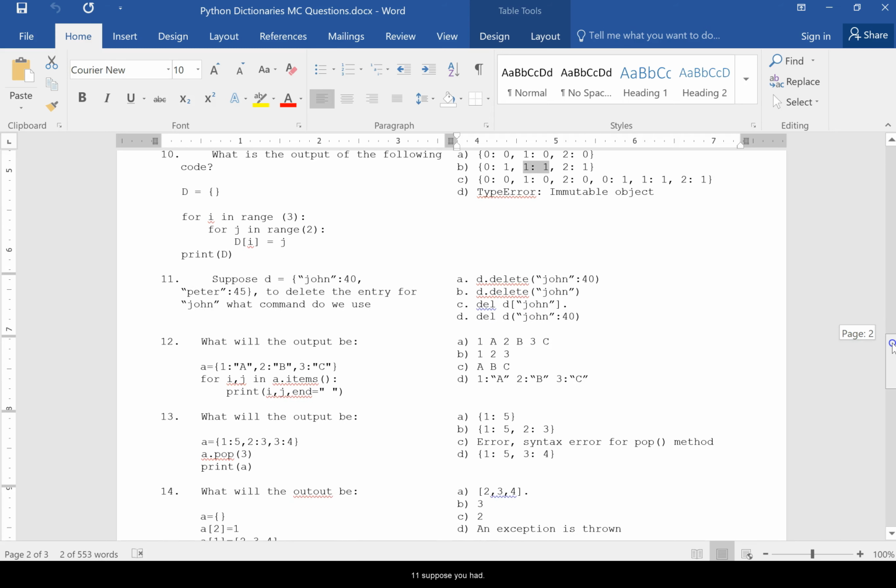11. Suppose you had to delete the entry for John, what command will you do? Well, I demonstrated the delete, so 11 is C. You want to delete from your dictionary the value John. I don't know why there's a period after that, but I'm going to fix that. 12, what will be the output?